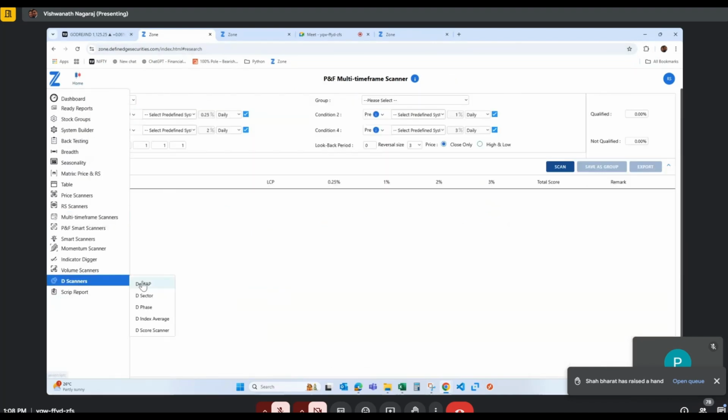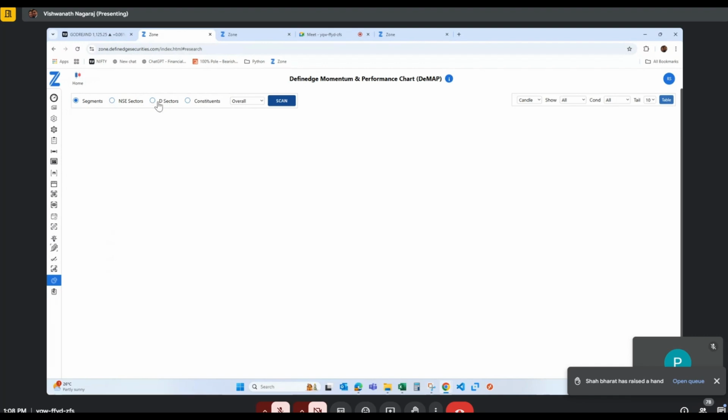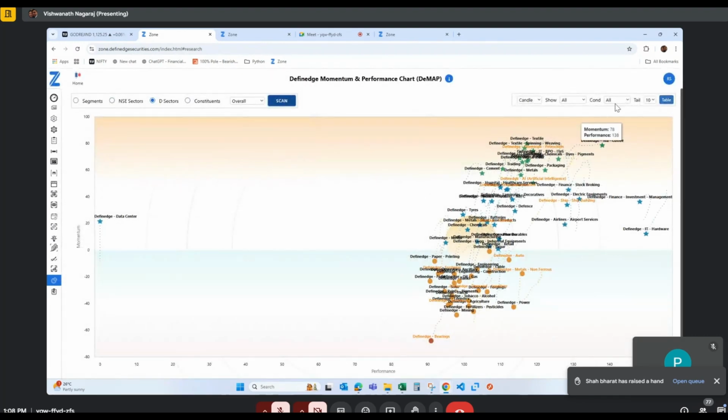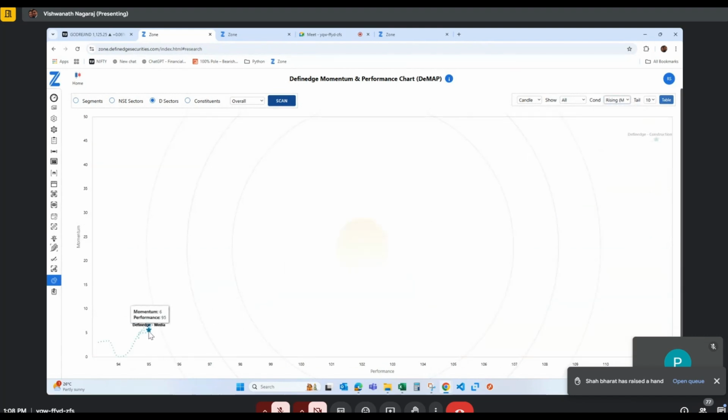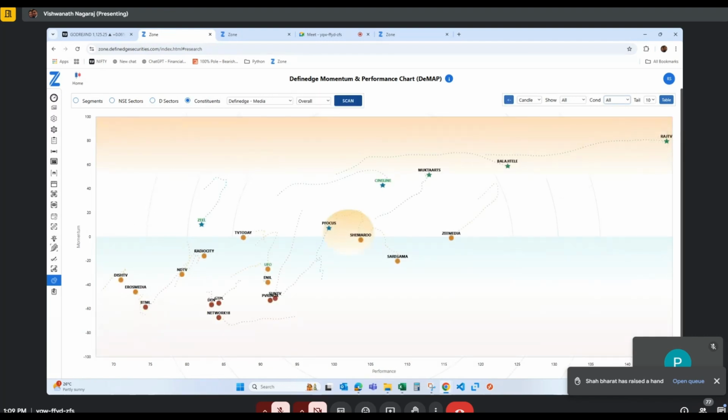I will show you media now. The sectors, scan, and come to rising MNP. The tail is coming. It's confused. Basically, the tail. I'll answer the tail question as well. Somebody's question here: your Balaji Telefilms is going downwards. The momentum was stagnant, but performance was getting better. But now performance is starting to dip as well. I mean, momentum is starting to dip, but performance is still going to the right. Your x-axis is performance, y-axis is momentum, right?